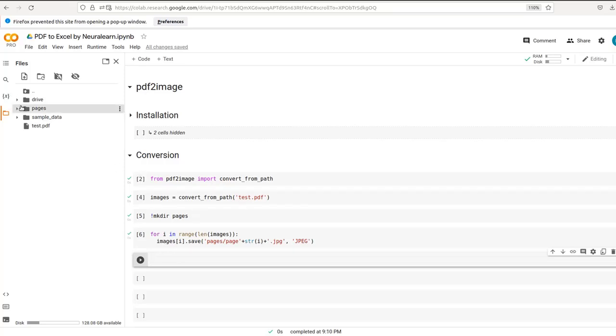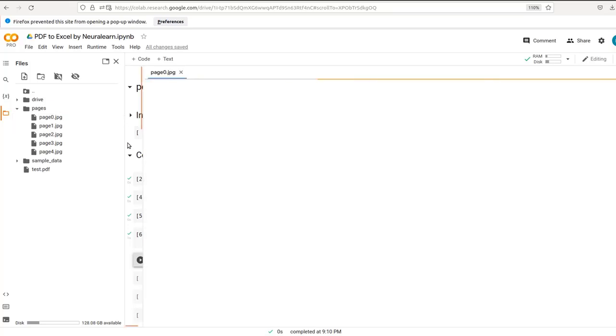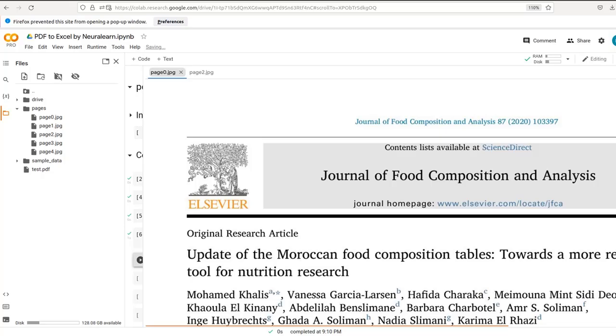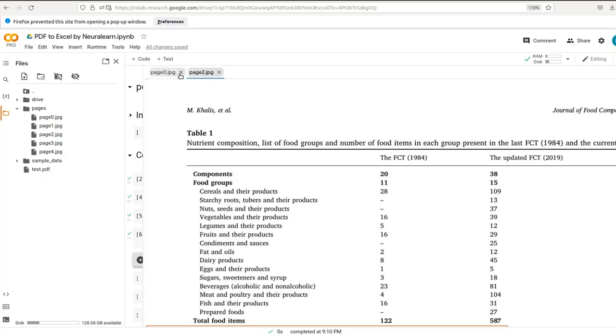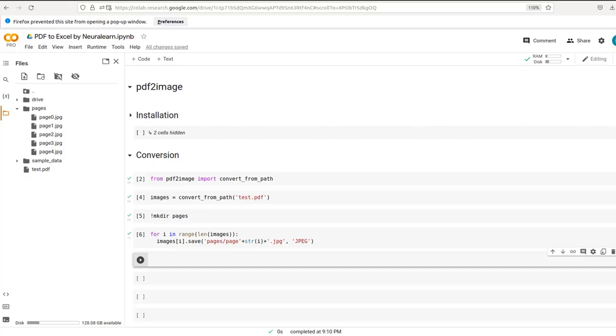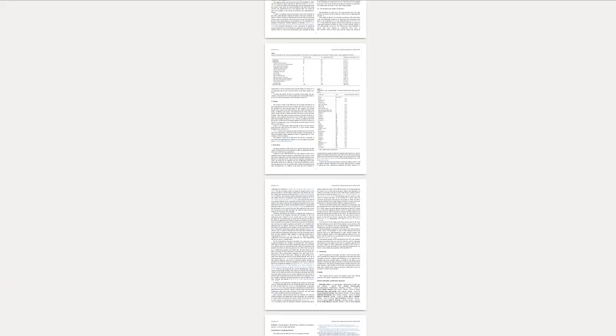That's great. We open this, and you see page 0. That should be fine. Let's open this, say page 2. Let's open up page 0. Okay, so that's it. You see, we have this image now. We have page 2. That's it, and the others are in a similar manner too. So you see how we've gone from this PDF to the images.